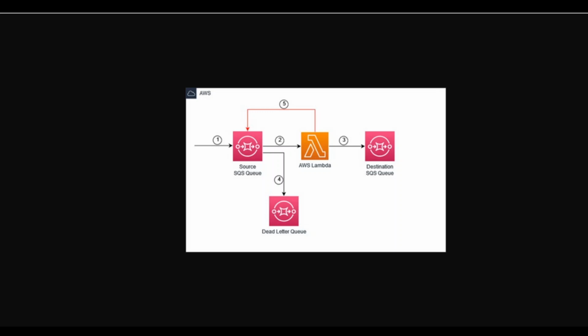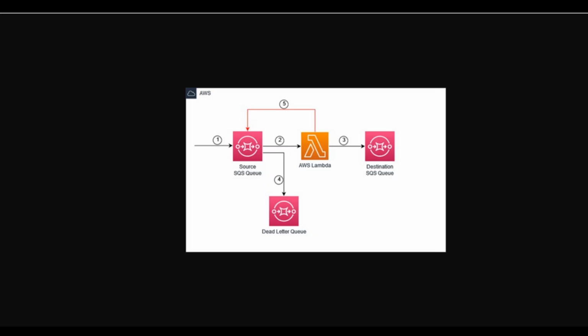Now, whenever a Lambda encounters a recursive loop between supported services, and so far the supported services are SQS and SNS, it returns a recursive invocation exception to the caller. And thankfully, there is no extra charge for this feature. If there are any asynchronous invokes, then Lambda sends the event, the recursive invocation exception I just mentioned, to your DLQ, or dead letter queue, or to an on-failure destination if you have configured it.